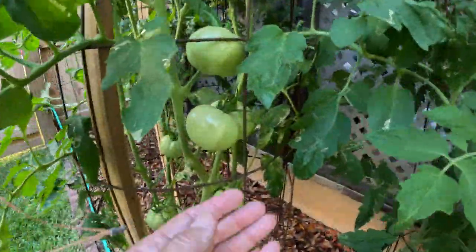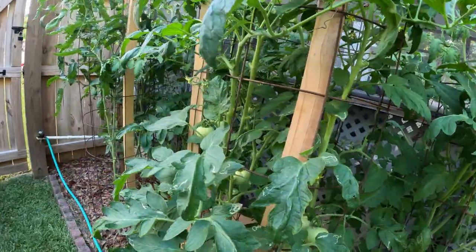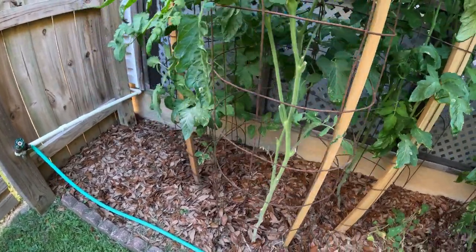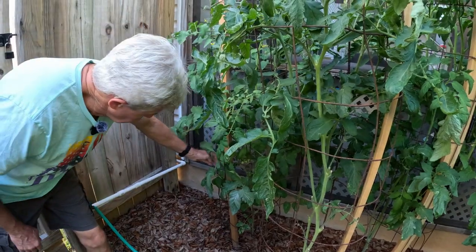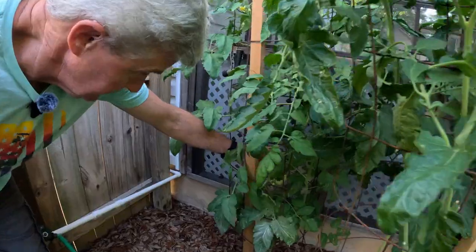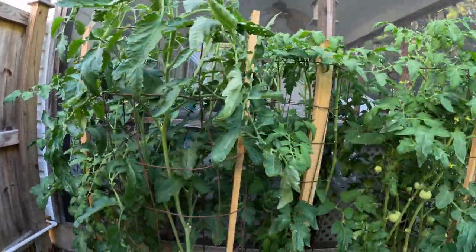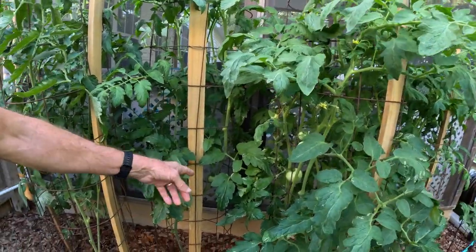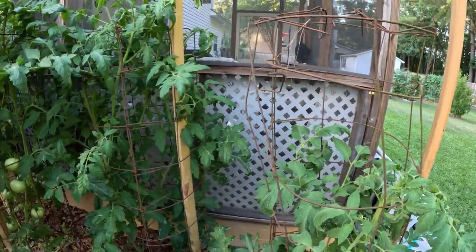Going around the corner, these are the Ace 55 tomatoes. Look at these — they're loaded and looking so good! I'm trying to keep the bugs out; I've already had little worms starting to attack the leaves, so I cut them and sprayed some BT around them, trying not to get it on the tomatoes. These two here are the Aromas. It's funny — all the bushes are the same age and roughly the same size, but this one plant is loaded while others have just a couple or nothing yet.